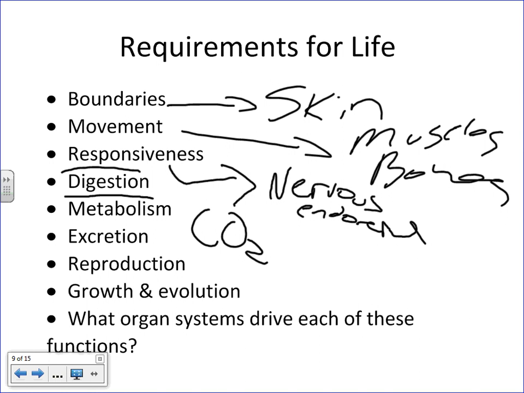Reproduction. I think that's pretty self-explanatory, as the reproductive systems, but it's also a requirement for life, because reproduction allows the continuity of life. As a species, we can't survive if we're not reproducing, plain and simple. So this is an extremely important organ system, and again, I don't need a lot of in-depth talk with that. As a species, we need to be able to reproduce, and also reproduce faster than we're dying off.